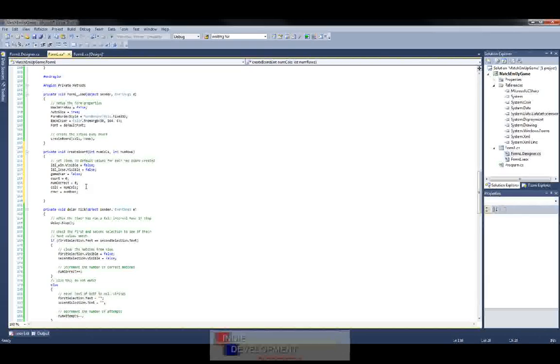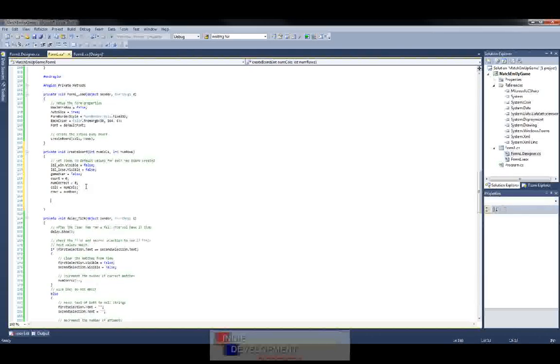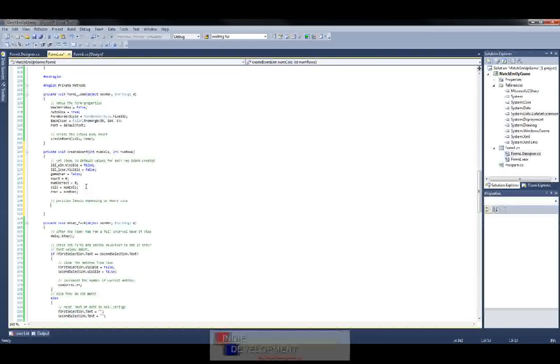So now let's work on positioning our labels depending on what size the board is. First thing that we're going to do is look at the title label.